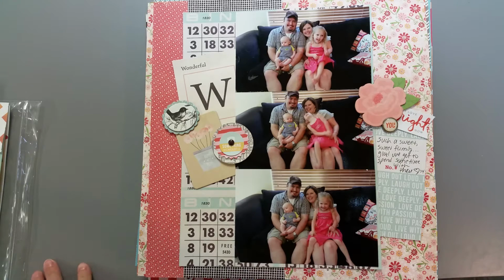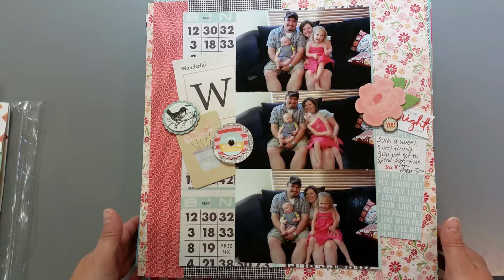Quite a few. As I mentioned in the last video, I had a scrapbooking weekend with my best friend this last weekend, so I got lots of scrapbooking done. And I did things a little bit different this time. I still took kits, and in a couple of instances worked solely within one manufacturer's line.